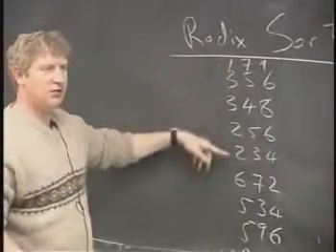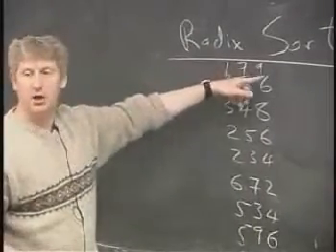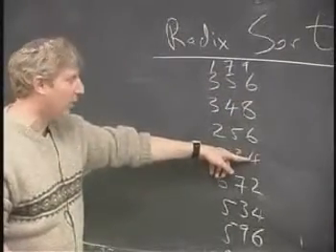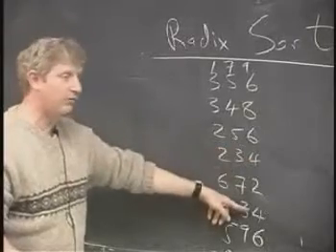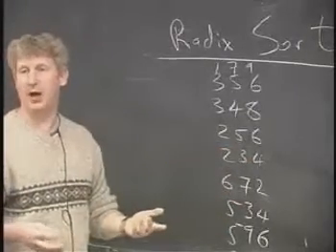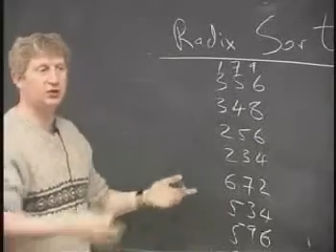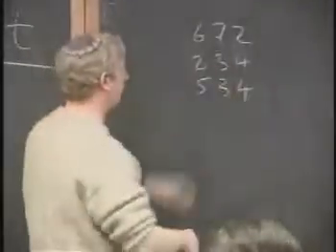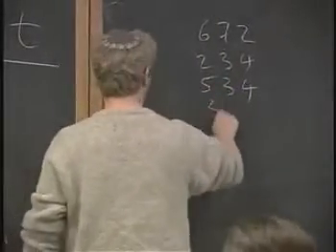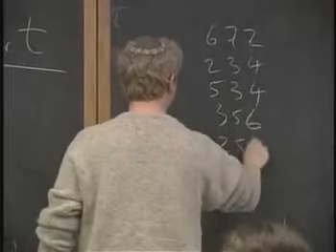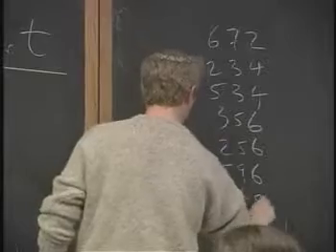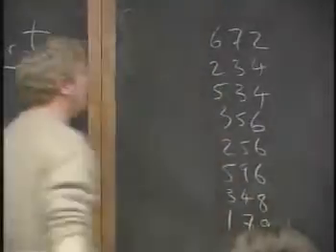You look through these things, and you're just going to do a counting sort. If you see something that ends in a 9, you put it in the slot for 9. If you see something that ends in 4, you put it in the slot for 4. And just like the bucket sort, if there are two things that end in 4, you're not just going to increment the 4 by 2, because then you'd only have two 4s. You have to actually keep a linked list and remember 234 and 534. So there they are, 234 and 534. And what's the next one? 356, 256, 596, 348, 179. All right. Why do you have to keep a linked list?